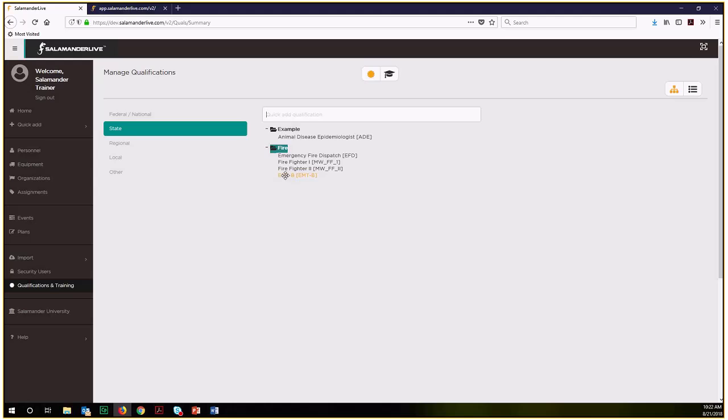You'll see that anywhere that I drag it on top of is going to turn orange. So this folder is orange. I can drag it right into that folder. Now it's added to this folder right here. So that's something you can do within your qualification tree to manage and organize your different folders.